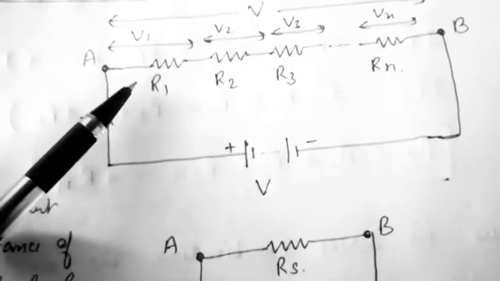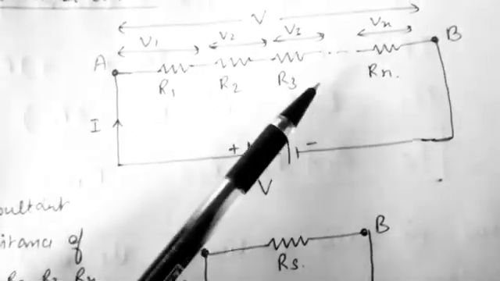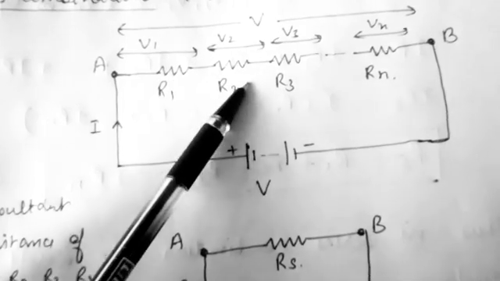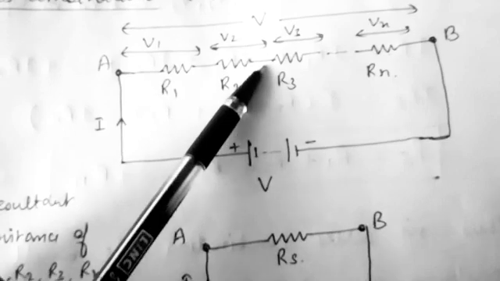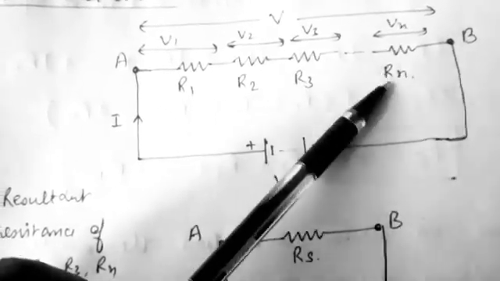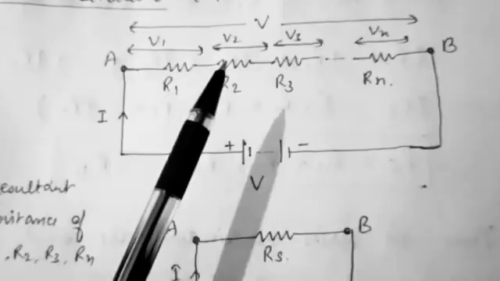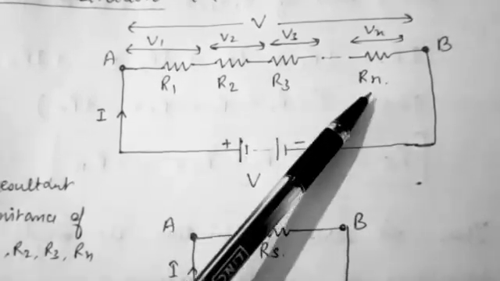If we talk about series combination, suppose various equipments are arranged in series, but if some equipment gets faulty, suppose this equipment gets faulty, this circuit will become an open circuit and the supply to the other equipments gets hampered or affected. So because of one faulty equipment, the other equipment will stop working.